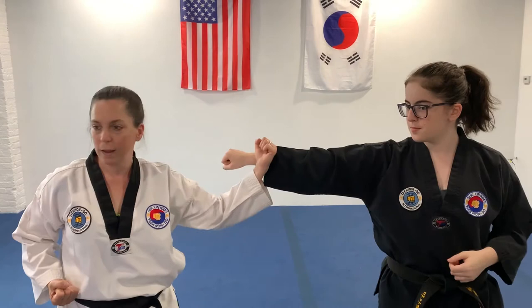So again, see, look here, see how much my arm moved? See how much my arm is bent? We want to keep that arm bent because we are blocking this way. If Instructor Meany is doing a punch, I'm blocking this way. So I want to make sure that her punch never reaches me. That's what it's for. All right, fighting stance, Tara.